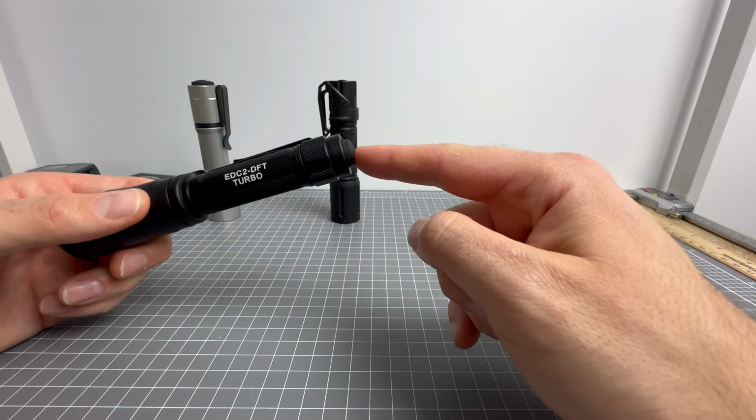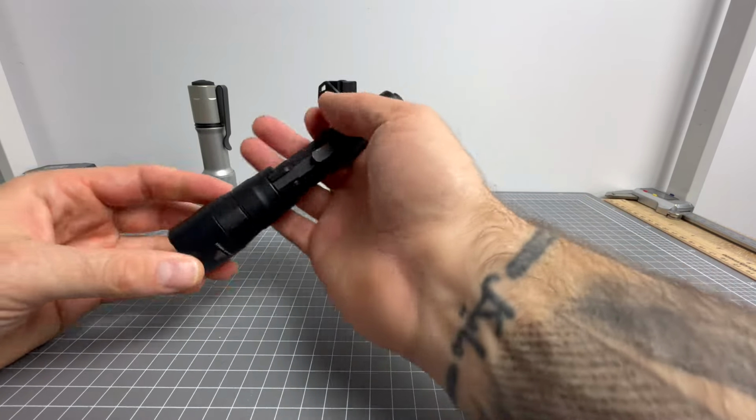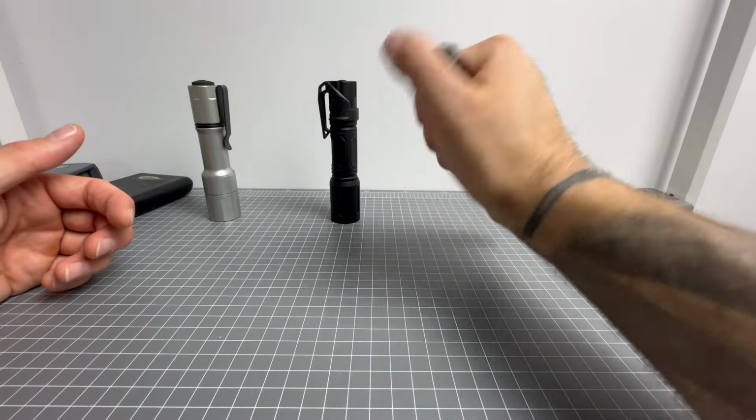And it has an unshrouded tail cap. So this tail cap protrudes out, so you're not going to use tail standing or anything like that. But it is designed to be able to access very quickly, okay? So in my opinion, this is the most comfortable to hold.